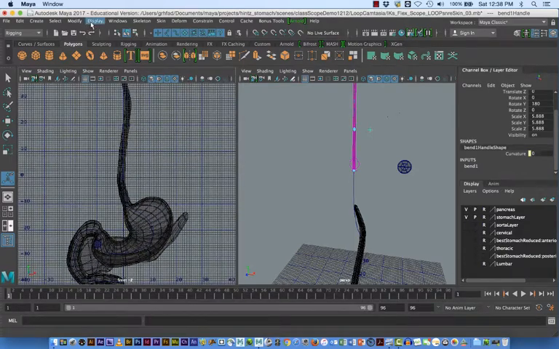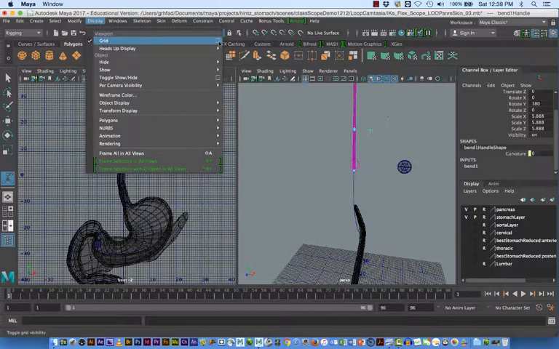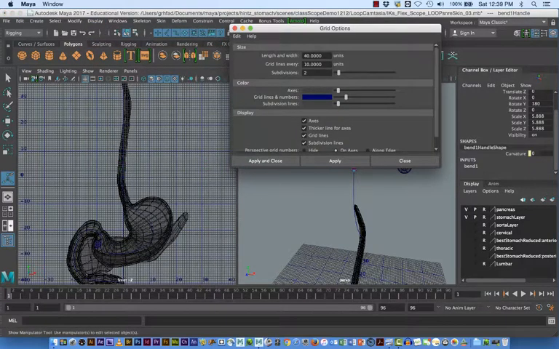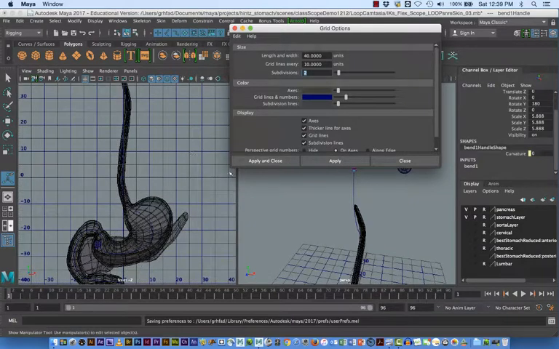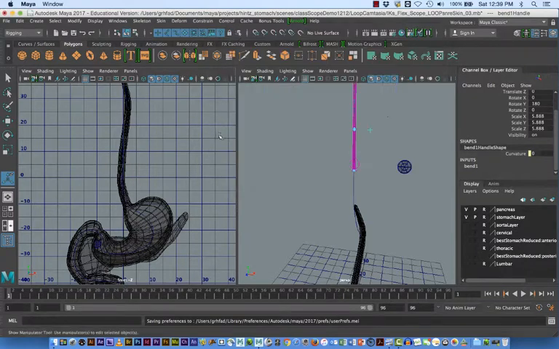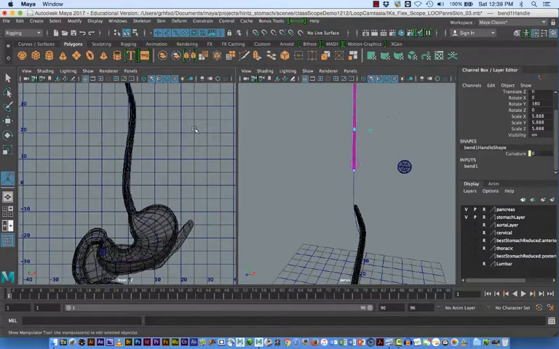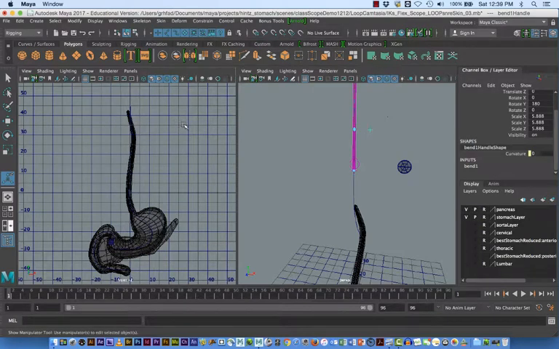Right now my grid is really dense because I needed it to make my rig, so I'm going to change that. Oh, I did change it already. I'm sorry, I thought I had that. Oh, there you go. I had it denser. Remember, I made a lot of subdivisions so I could snap joints, so now it's just a little easier to see. We'll leave the pancreas and the stomach as a reference so we don't inadvertently pick them up.